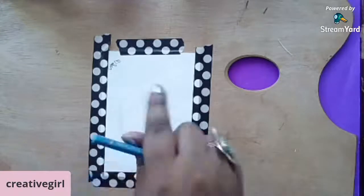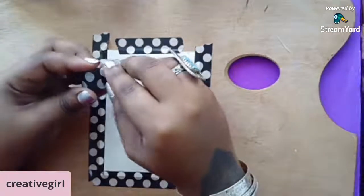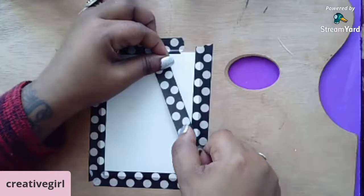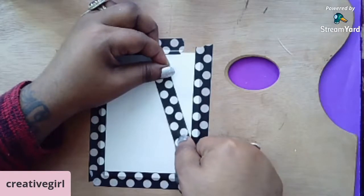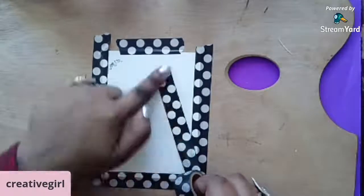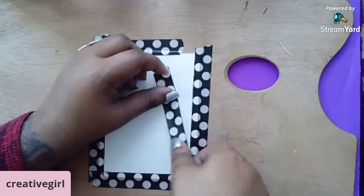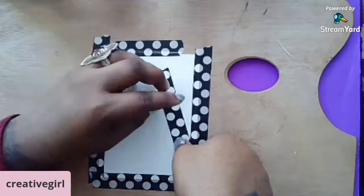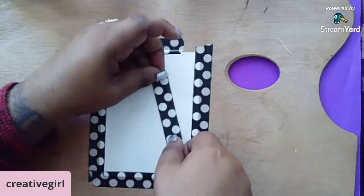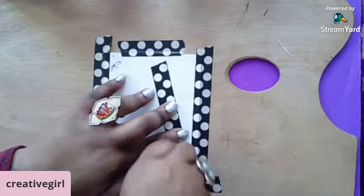Oh, but you know what is a good way that you could actually do this without even using a pencil? You could actually take your tape again. Again, we're doing this off the cuff. Do your tape and put in a little bit of a tree shape. You make it as long or as short as you want. I'm going to put it about right here, and really, I think I'm going to move it over to the middle. There we go. And rip that.